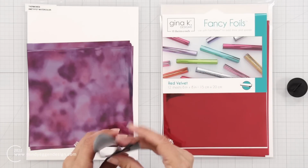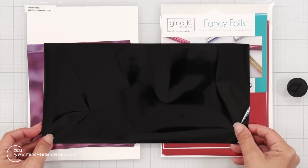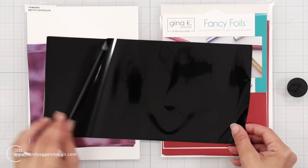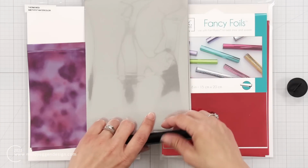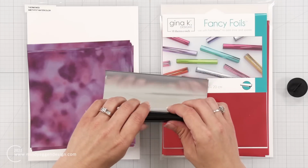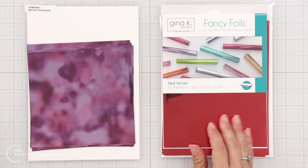The main thing is you do not want to use foil that says glimmer foil on it or made for a glimmer machine. Those are not the foils that you want to use for this. Here I'm just showing you that you can take that foil out of the tube. It stretches out into a long piece. And I usually take these out and trim them in half. And then I put them once again in protective pouches. These are stamp pockets that I have. You can either keep it in the tube, roll it back up and keep it in the tube, but I like mine in my stamp pockets and everything just fits nicely into my case that I have everything in.